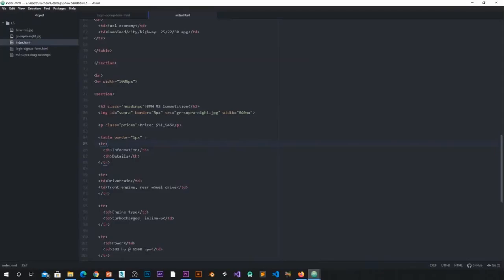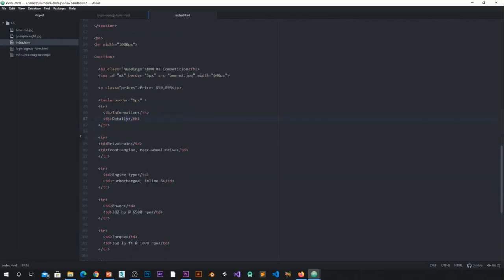So I'm going to also change the image over here to BMW dash M2. We're going to keep the pixels at 5 and we want to change this one over here. Instead of having the Supra, because it's an ID, remember an ID needs to be unique, so we want to change this to M2. And then we can keep the width, we can keep everything else. The price obviously is going to be different. The price here is actually $59,000, which is almost $60,000 actually. So let's change this. And then we can also change the border. We can keep the information, the details, that's generic.